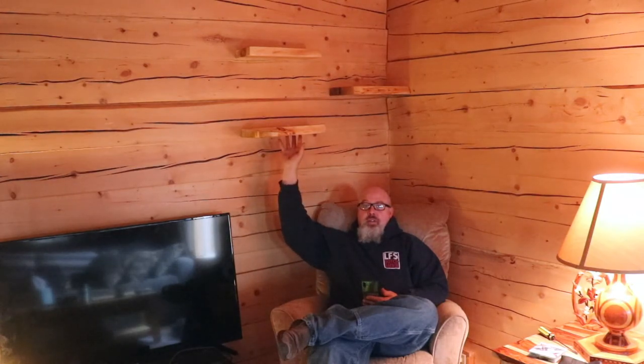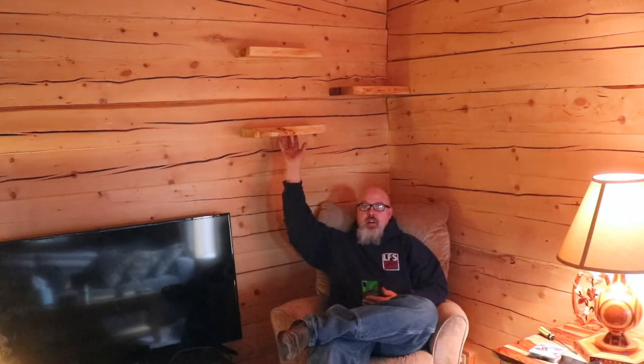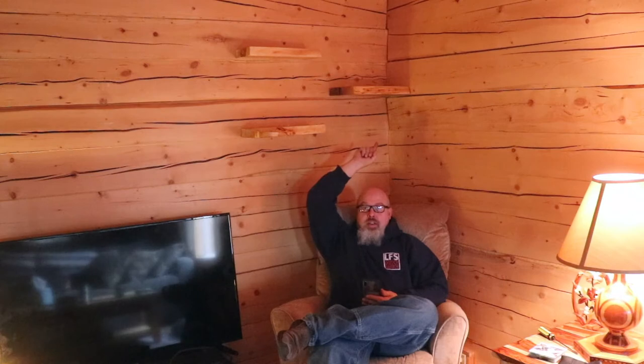Them being inside of a cabin like this, they were a little difficult to get leveled forwards and backwards because there is a bit of a crown on each of these logs. So I kind of had to shim behind this one a little bit to get it nice and level for the client. I don't have time to do the top slab that's going all the way across, the 94-inch slab that I talked about earlier in this video. That'll just have to be its own separate video, but I think I might mix it in with the other shelving unit that I'm going to be putting in this place.